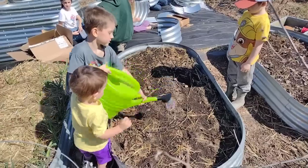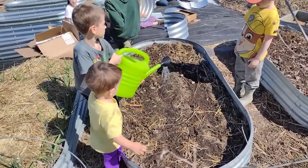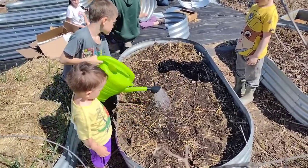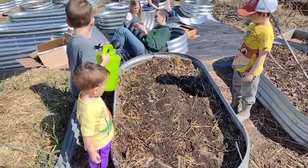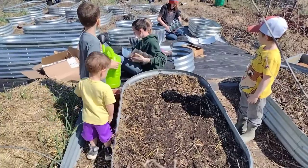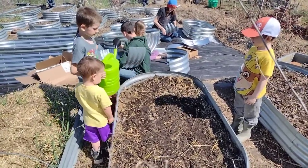If we had unlimited funds, I might install some kind of drip irrigation system, but then I would lose that time in the morning that I really do enjoy throughout the warm weather months. So you just have to weigh what works for your family, but we really enjoy this.